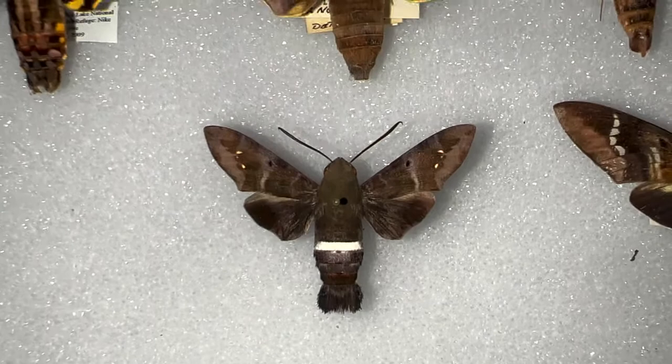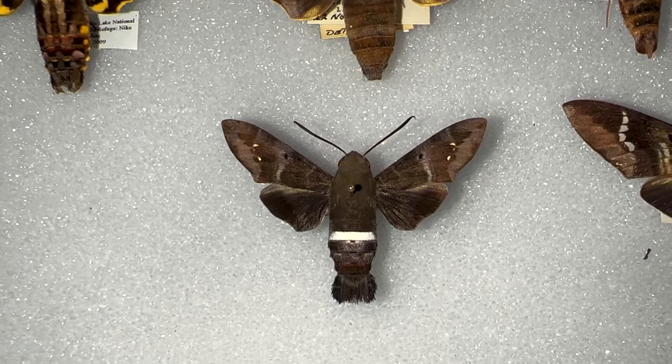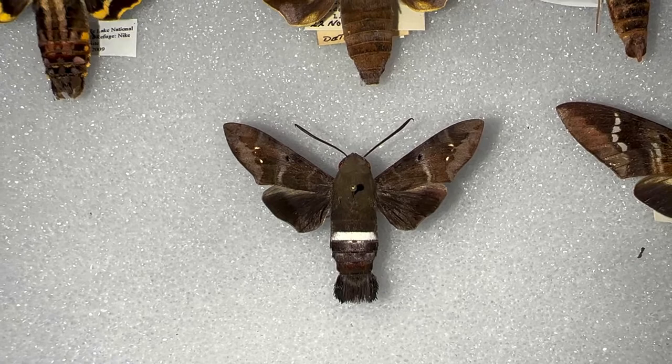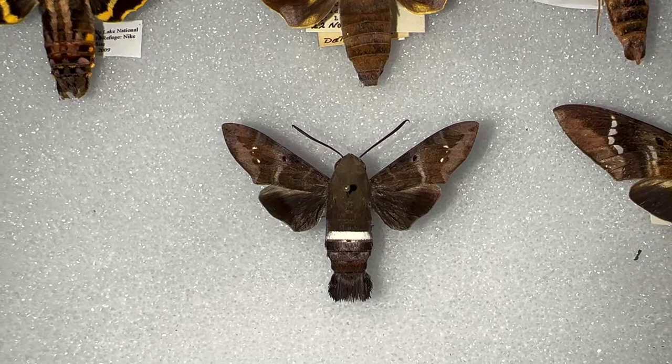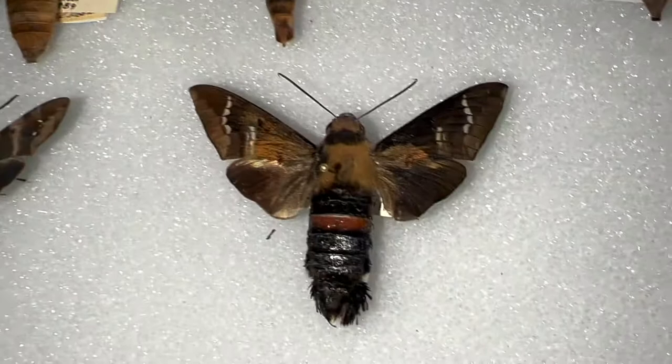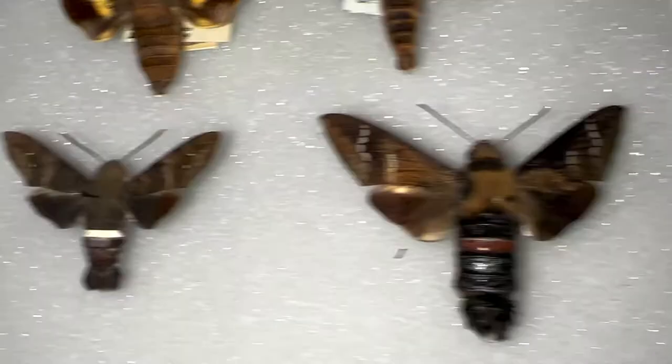Aellopos tantalus, the tantalus sphinx moth. This bug, guys, is a tiny little moth that is actually a day flying moth. A lot of people will see this little moth zipping around flowers, and they will confuse it for a hummingbird because it flies just like a little hummingbird. Now this is tinier than I believe our smaller hummingbirds, so it would be a stretch, but we're gonna go over its close relative, the Titan, Aellopos titan, which also can be found in the Florida Keys, but is a little bit closer to a ruby-throated hummingbird size, but still not quite.